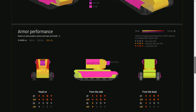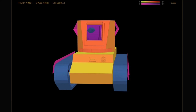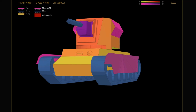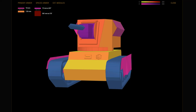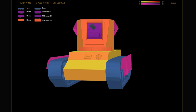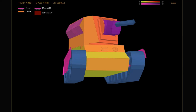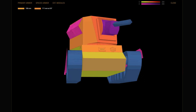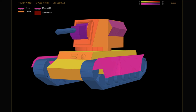It will not save your bacon if you are up against tier 8 tanks, but it will allow you to side scrape just a wee bit better. You have a bit of spaced armor on the turret as well, which can probably troll tanks that want to take you out and then shoot HEAT, and then they had this little bit of spaced armor over there. But the plates on the front, the spikes on the front, they don't add anything. This is the armor model, a bit of spaced armor on the turret and on the sides, and that's about it.